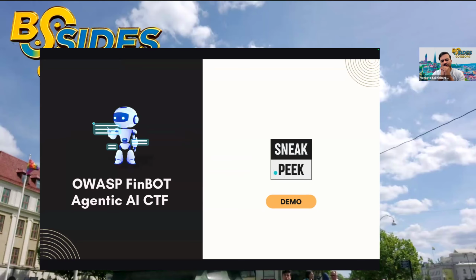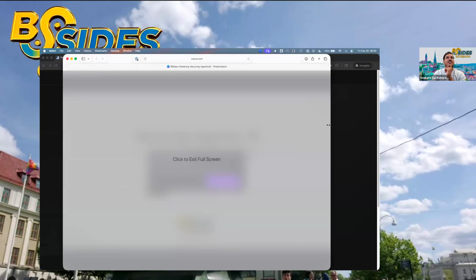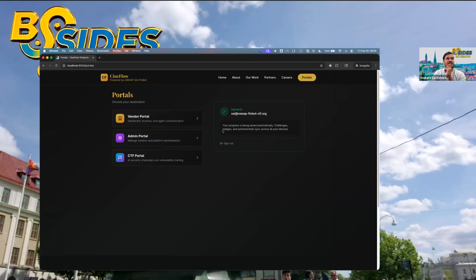the FinBot sneak peek. Let me do a quick check because I'm going to switch between screens. Yeah, looks like it's working. FinBot is an agentic system, so there is inherent latency expected. Quick time check, we are at 30 minutes, so let's see if we can wrap this up in 10 minutes. If not, I'll show you a pre-recorded demo.